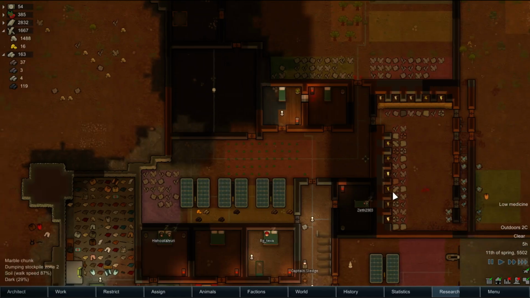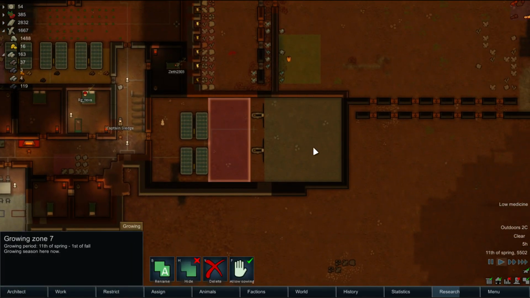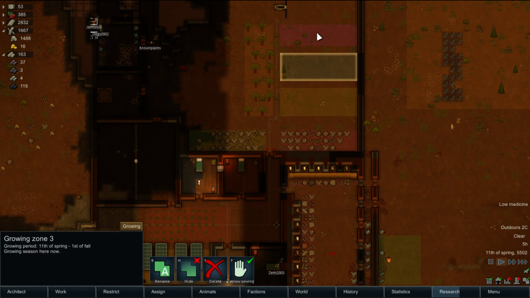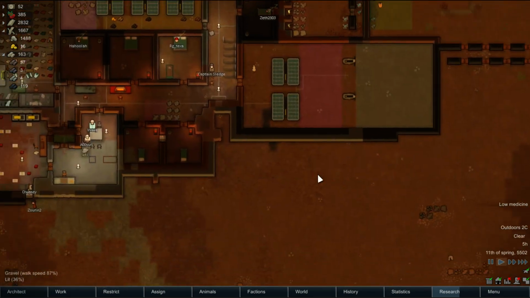That's interesting. So it's the 11th of spring, so everything should get planted now. I don't have planting forbidden anywhere. Haven't forgotten to do that. That's good.